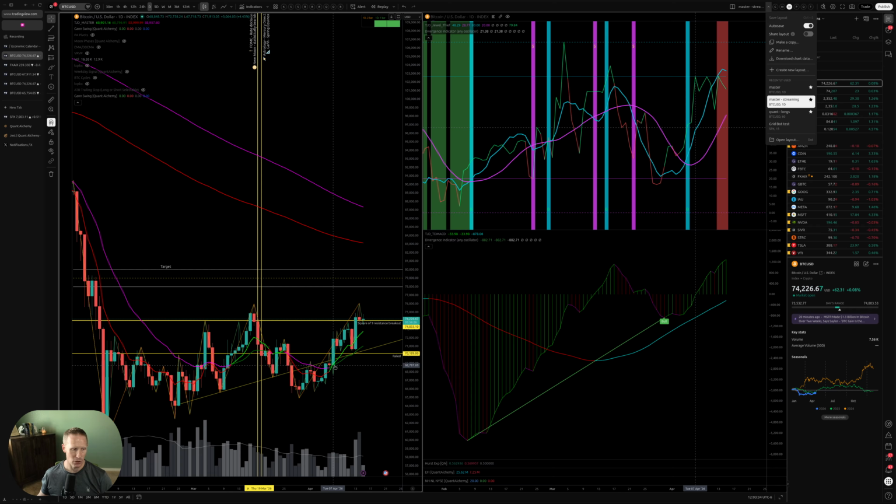We got the 821 cross here, a little bit of sideways action, a dip, and then kind of moving up here. So I did mention that I expected to see a little bit of resistance around this area, but I think if we can get above here, which I think we did, might have just barely got all the way past there. The high was 76 even on that candle, and then here it was $96 above that. So technically this was higher, although this candle doesn't look like a very good daily candle. Looks like we got kind of that shooting star candle, so potential for this to just dump out.